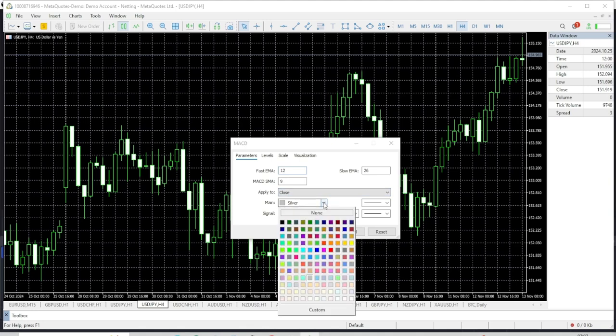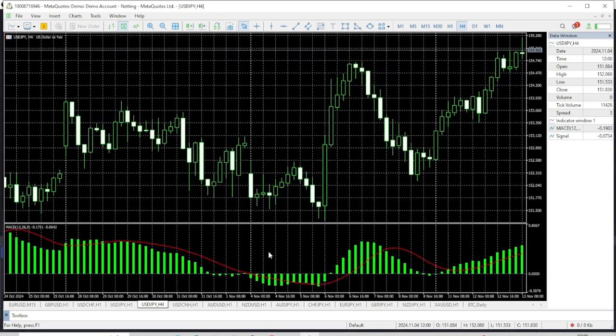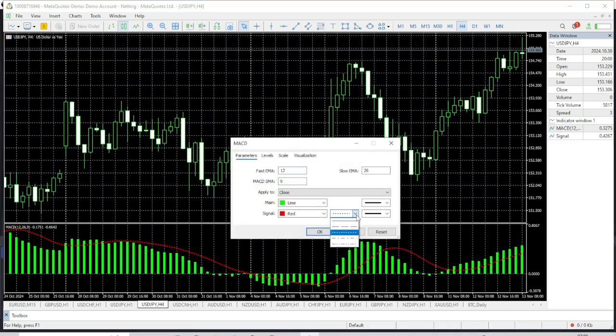And then let us choose our colors, and then our line thickness. Let us make it a little thick for the purpose of trading. So please take note of these settings. In case you forget the settings, what you just come to do is to reset the settings. And then here we can say OK. Let me reset the setting. I don't want this to be dotted lines. I want it to be continuous line.